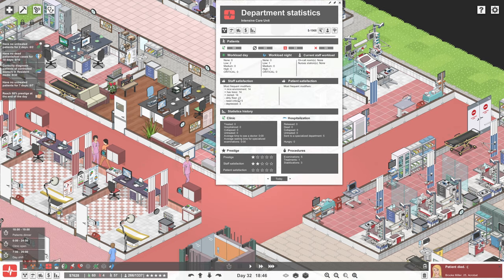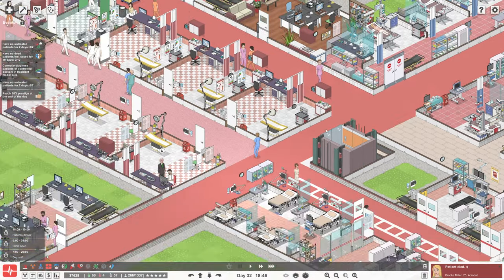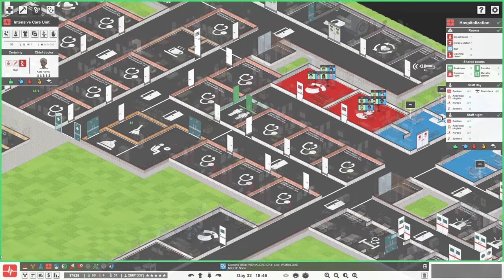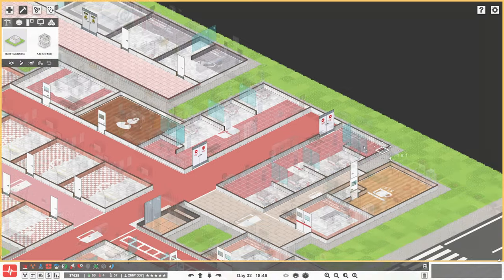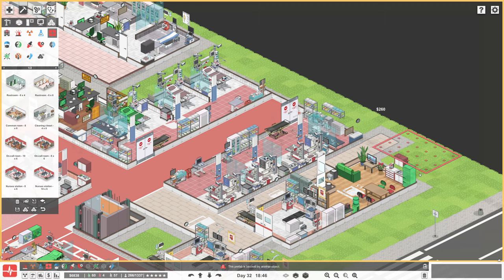in the ICU. Okay, where's the dirty floor? Where the heck is the dirty floor? Do I have a cleaning staff in the ICU? Is that perhaps what the problem is here? All right, here's what we do. We fix this real quick. Building a little mini corridor up here. Yep. Prefab, ICU, cleaning closet.